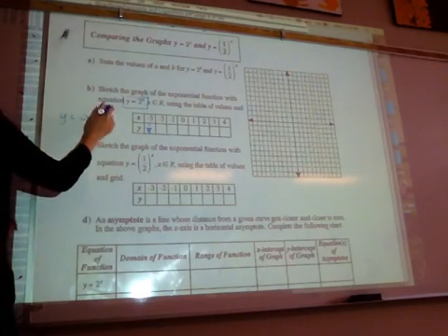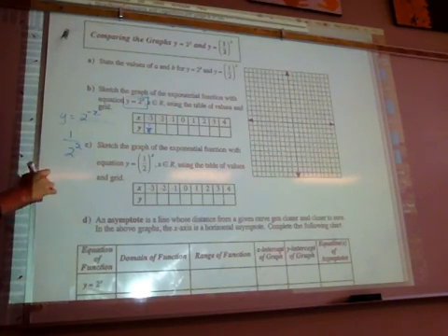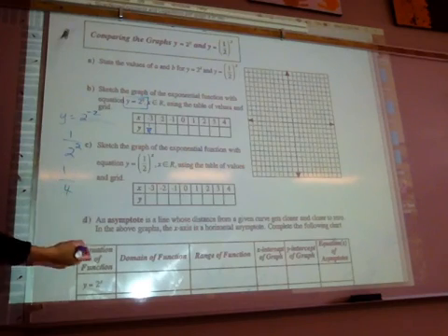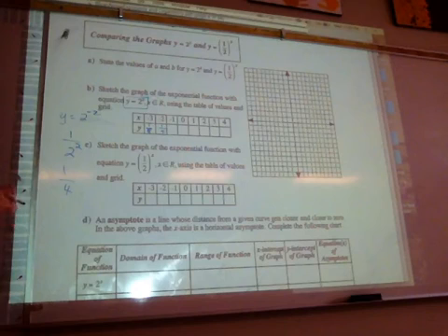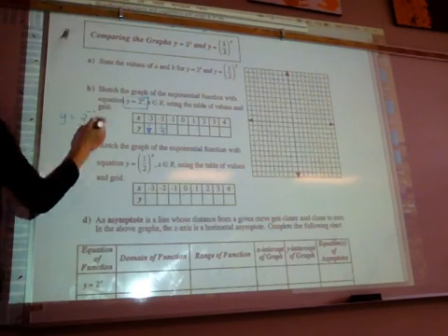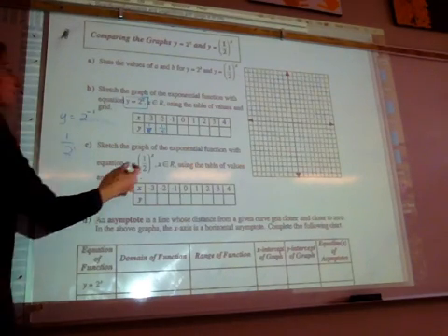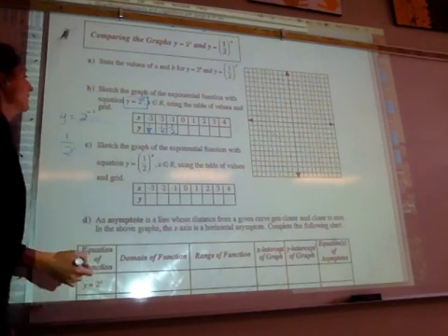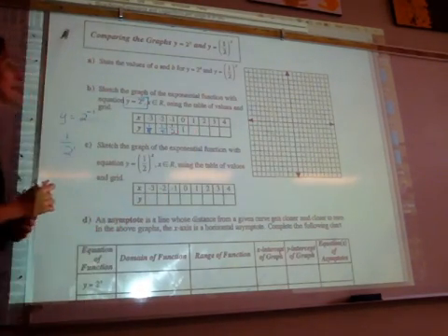Okay, let's try 2 to the power of -2. So that's like 1 over 2 to the power of 2, which is 1 over 4. How are we doing? Okay, what about 2 to the power of -1? It's like 1 over 2 to the power of 1. We have 1/2. What's 2 to the power of 0? Anything to the power of 0 is? 1. Good.